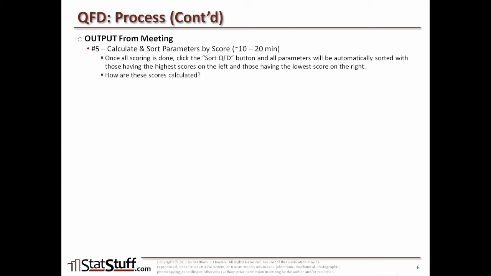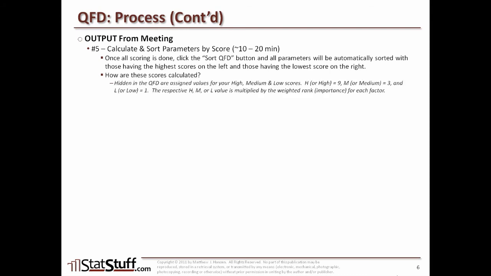And again, the scores that were calculated are, as I described earlier, where it's going to give a 1, 3, or 9 based off of whether you gave it a low, medium, or high value in that ranking. So when you do this, what I recommend is to review the results with the team and look at the order just to make sure that it makes sense to everyone. You want to make sure that everyone agrees.